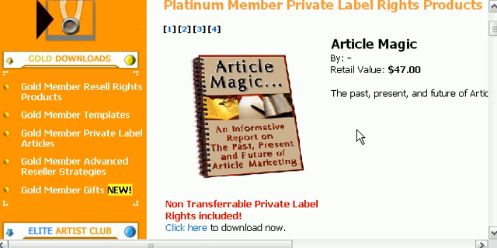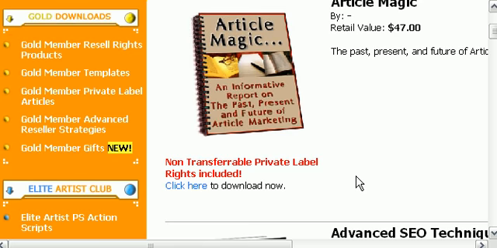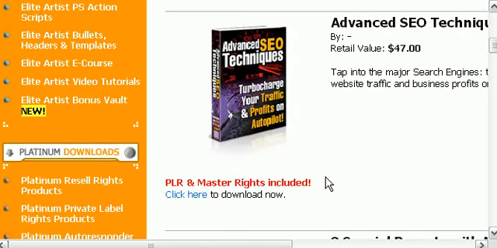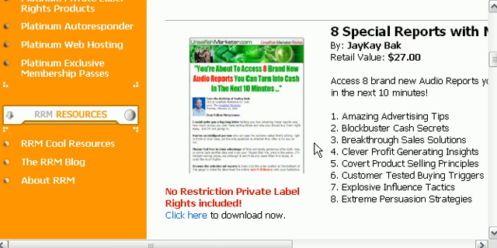We can see here that something on article marketing has private label rights included, and it's a good method to look at the license first before you edit the private label ebook, just to make sure that you can break it down into articles and things like that.